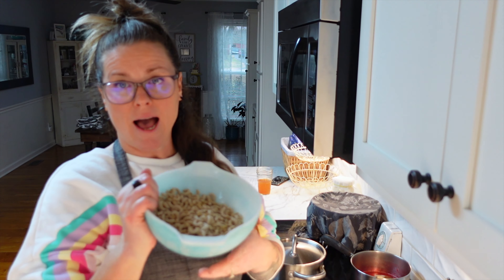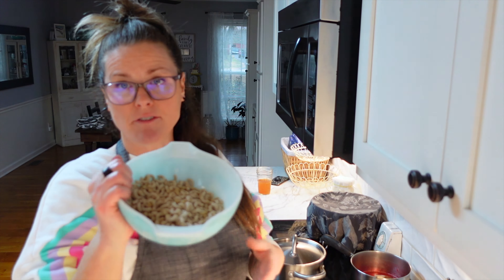Once it's cooled, in our loaf pan we are going to put half of that batter we just made, then we are going to put the raspberry sauce on top, take a knife and swirl it in, and then add the other half of the batter on top. We'll wait until that cools and do those steps. In the meantime, we can get started on the macaroni. I have some water boiling on the stove and I weighed out half a pound of macaroni noodles — just some I got from Azure Standard.